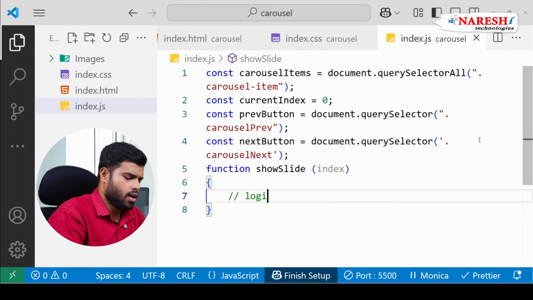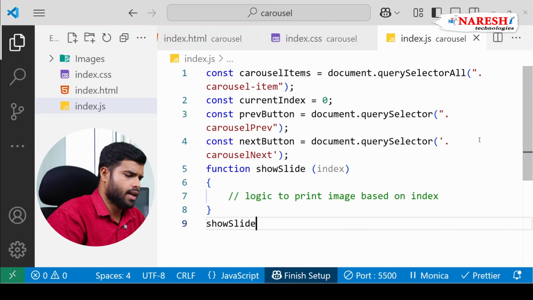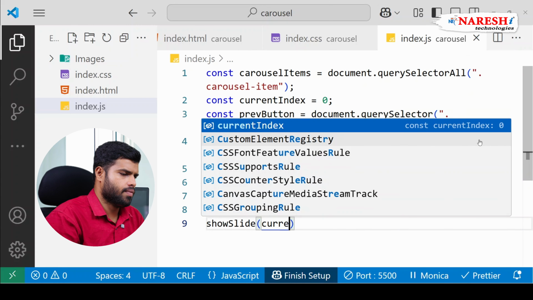Logic to print the slide image based on index.